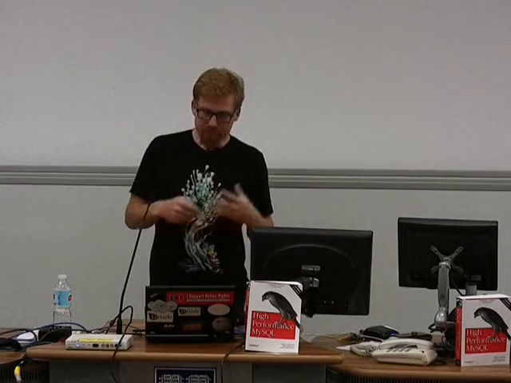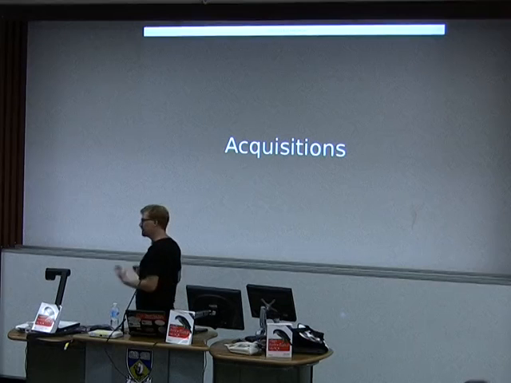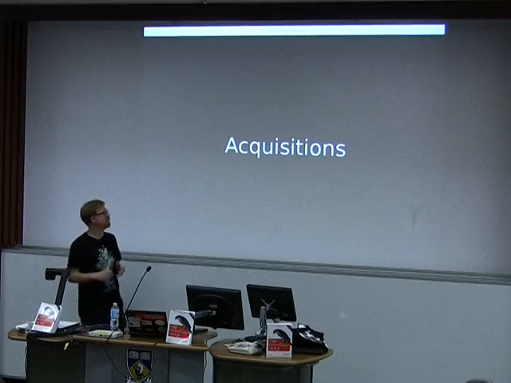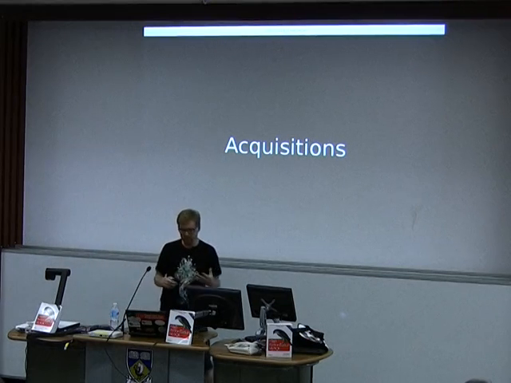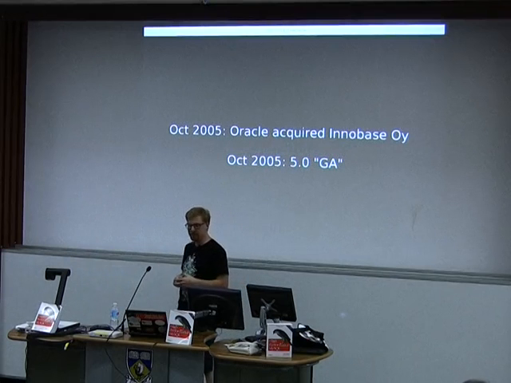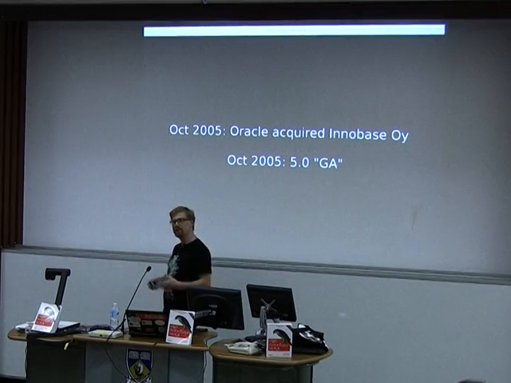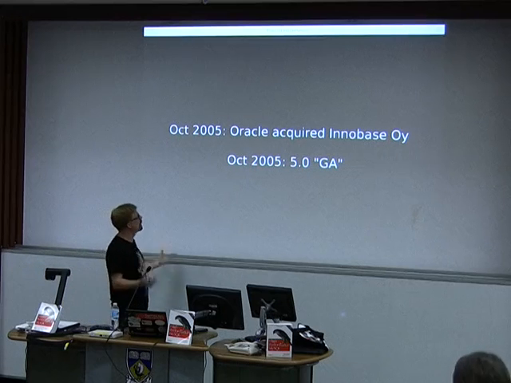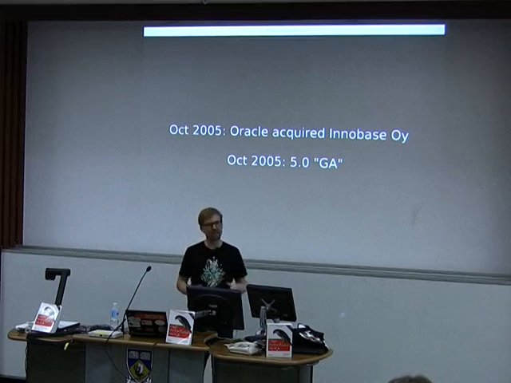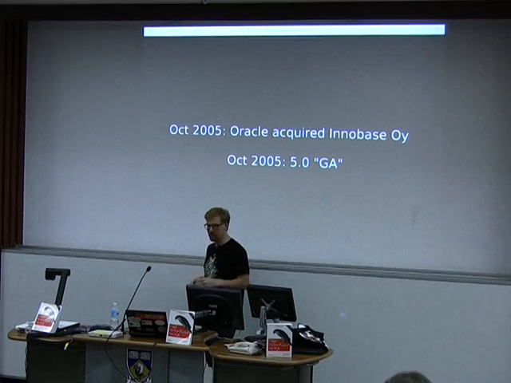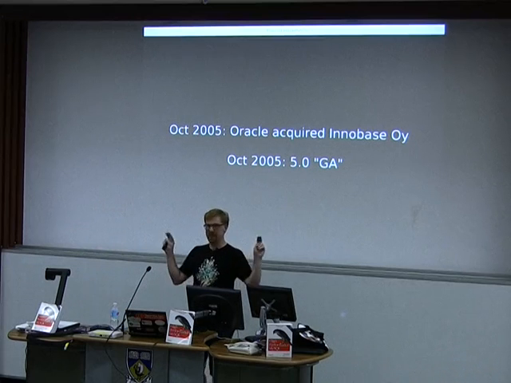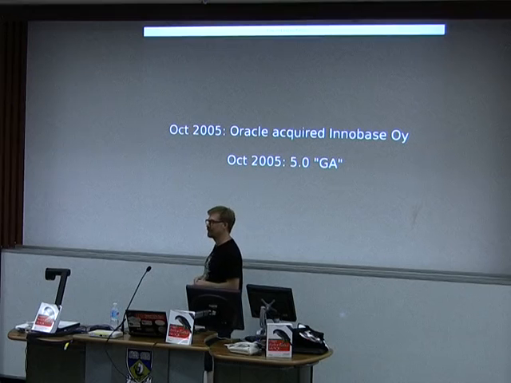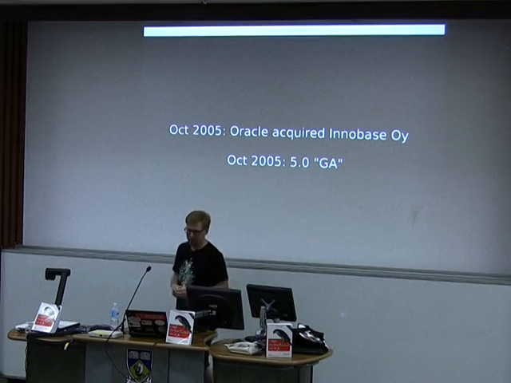This leads us into the era of acquisitions, because there are businesses involved, and what good are business people if they don't acquire things? In 2005, Oracle acquired Innobase. So the transactional MVCC engine that everyone was using is now owned by Oracle. Free database versus Oracle, very proprietary. This is referred to as InnoDB Friday by a number of people. I can't remember if it was Friday or not, but it sounds like everything went on fire anyway.